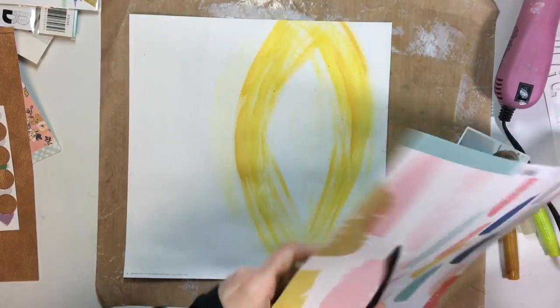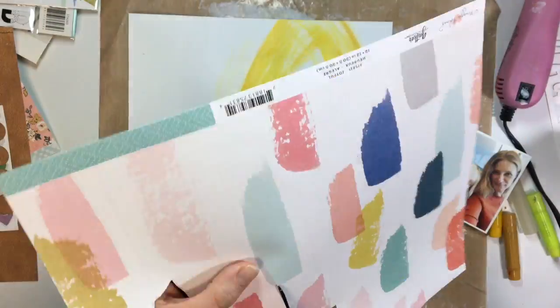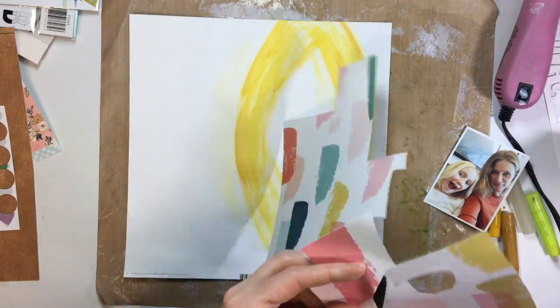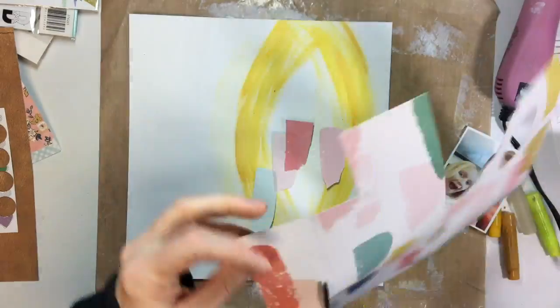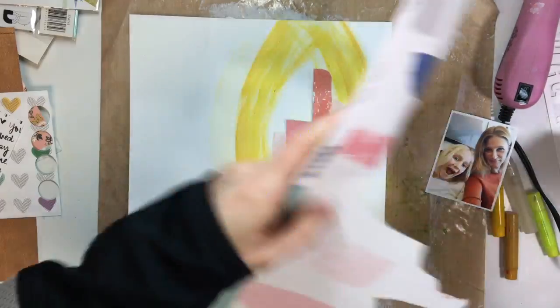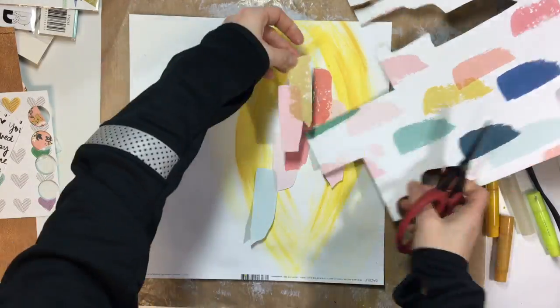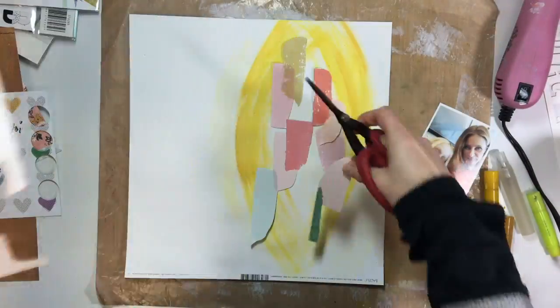Anyway, I was going with some streaky hair color here. So if you look at the yellow paint, it reminds me of hair and somebody's head actually. And this page is about my daughter and I. We went to go get our hair cut together a couple weeks ago, and we ended up with the same style, and it was kind of this style. So that's where my idea for this background came from.